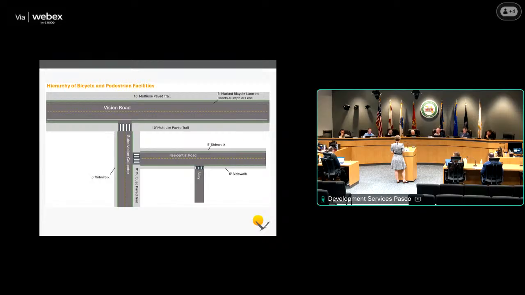You have a 10-foot multi-use path, that seems to me you could ride a bike on that. Yeah, pretty much. That's why it's called multi-use. What I'm saying is that even if it is usable as a bike lane, it's also usable as a shoulder, and that's what the code makes clear. We're not going to require you to do a bike lane and a shoulder. They're the same thing.